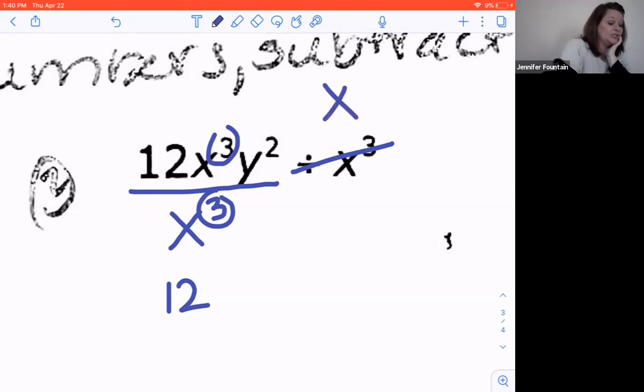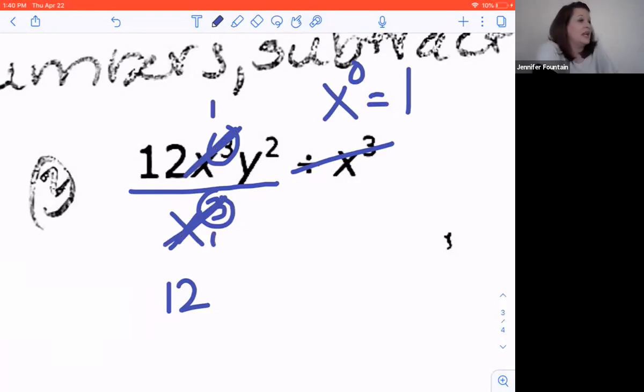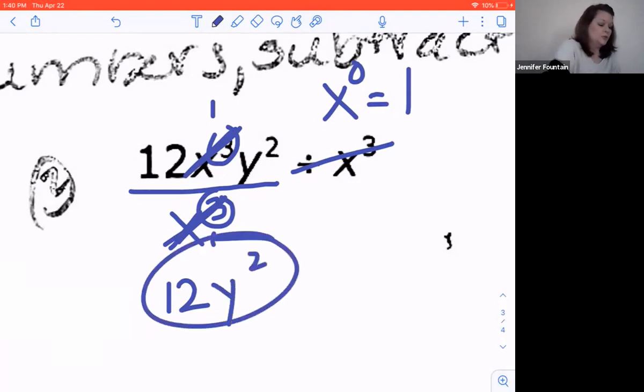0. And so an x to the 0 equals what? Does anybody remember what x to the 0 power equals? Anything to the 0 power equals 1. Okay, so really what happens here is x cubed cancels out with x cubed. They both end up being a 1. And 12 times 1 is 12. So there's really nothing I need to write in my answer. But then I have y squared left. So my answer on that one is just 12y squared. Because my x cubed divided by x cubed, that canceled each other out. So all I'm left with is 12y squared.